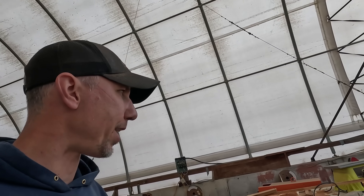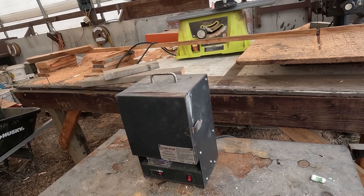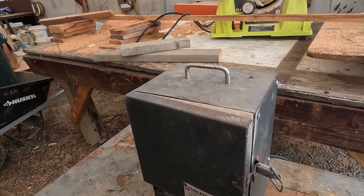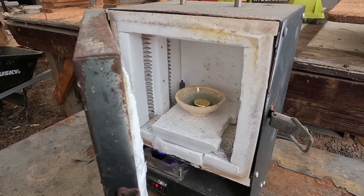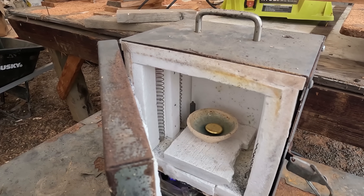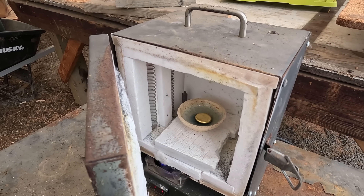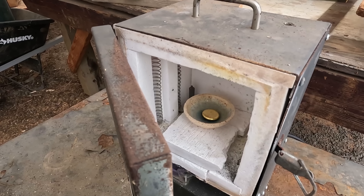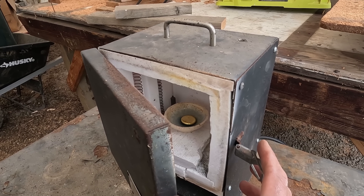I guess that's a case of measure twice and drill once. Let's see if we can fix that. Alright guys, a little change of plan. I screwed that first furnace up, so why have one when you can have two? I kind of rehabbed this one — it had stuff splattered all over the inside. What we're going to do is just heat up our gold. Rather than drill a bunch of holes in it, I'm going to take that pipe and just shove it in when the gold's molten, and blow down the tube or turn the pump on to see if we can get some oxides forming on the surface. We've got to get this heated up first.